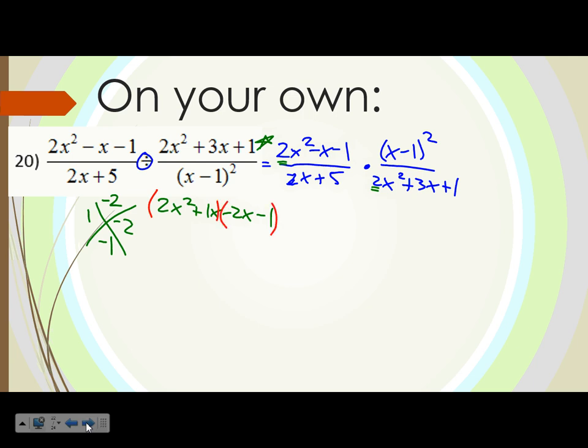Put those together. I can take out an x. That leaves 2x plus 1. Over here, you can't take anything out, but they're both negative, so you want to take out a negative. If this first one is ever a negative, you have to take out at least a -1.